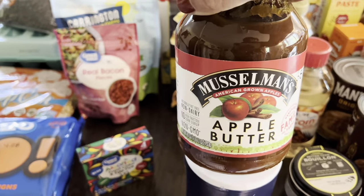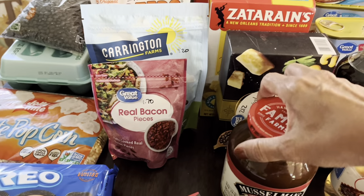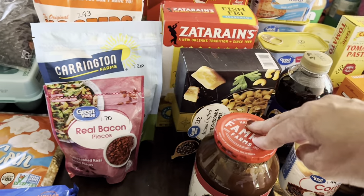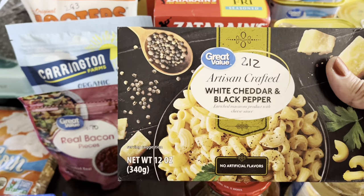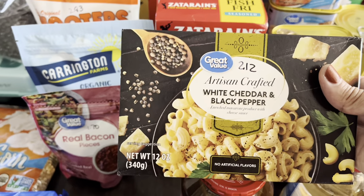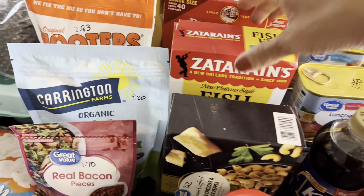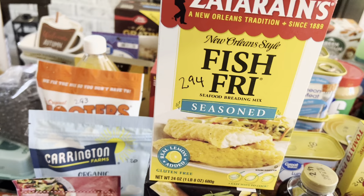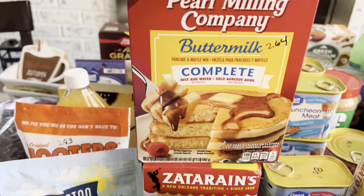Some apple butter for Randy at $3.87 — makes a good light breakfast, just toast with apple butter. The white cheddar and black pepper crackers at $2.12 — he absolutely loved those so got another one. We have some fish in the freezer to eat, so picked up fish fry seasoning at $2.94. Also got pancake mix — Aunt Jemima Complete where you just add water — at $2.64, going into a Mylar bag.